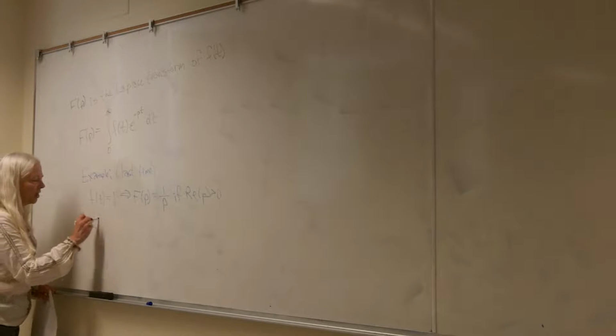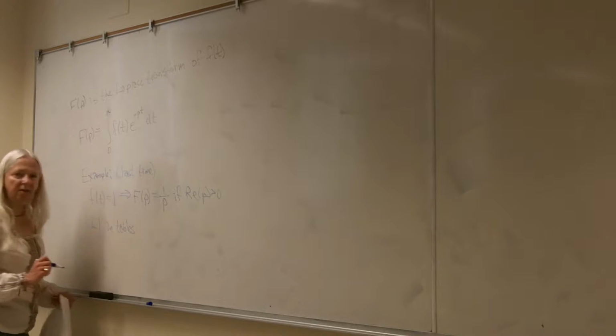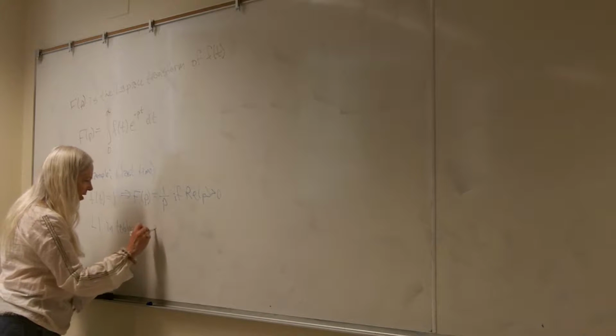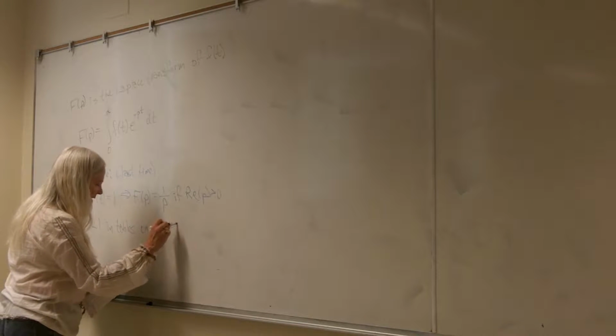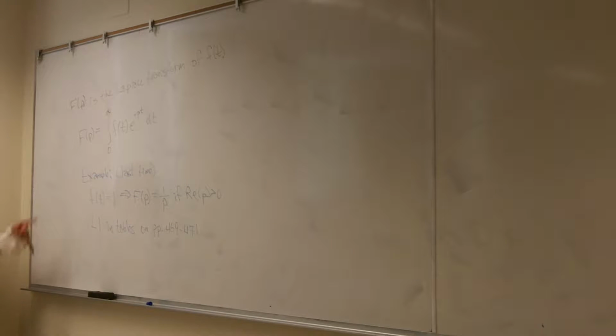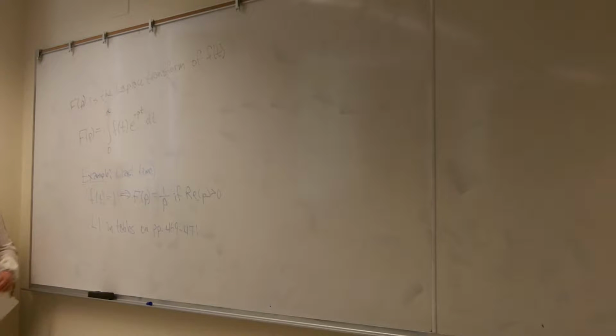And this entry was L1 in the tables. Okay, the tables in your book are at the end of chapter 8, and they go from pages 469 to 471. And in those tables, there's a list of what the function f of t is, and then the corresponding capital F of p. There are maybe 30 or 40 entries in that table. Each of them is labeled as L something, right? L for Laplace transform, L1 through L30 something.